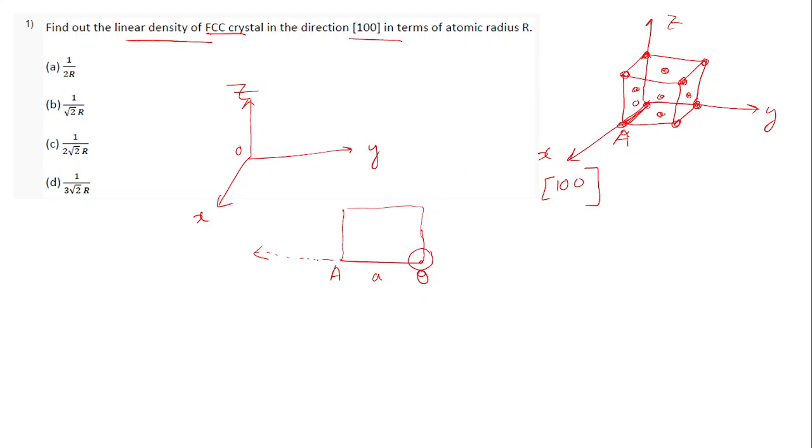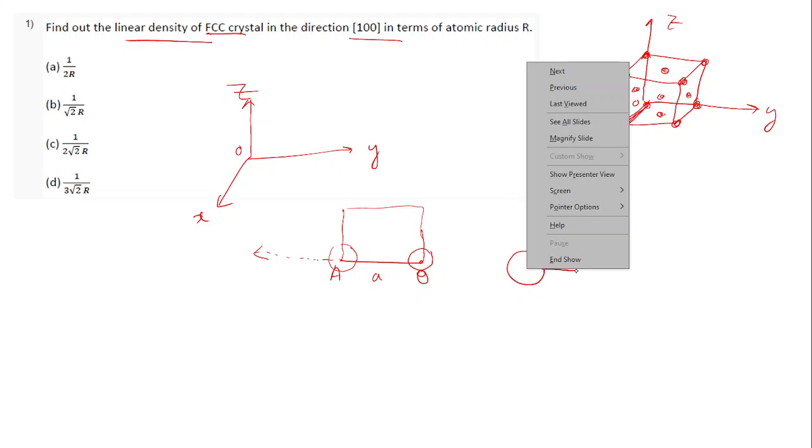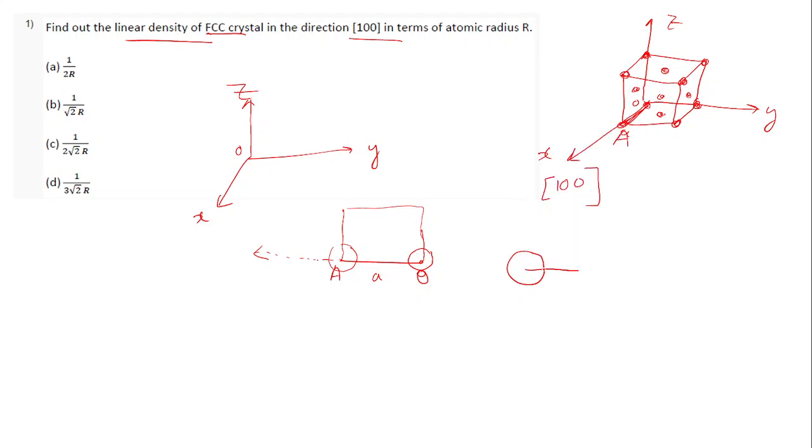On this face, this line is there, and there is another atom like this. Okay? So here, although on this line there are two atoms, the line is not completely owning these two atoms. What I mean is, one atom is like this, and our line or direction vector 100 starts from its center and goes to the center of the next atom.